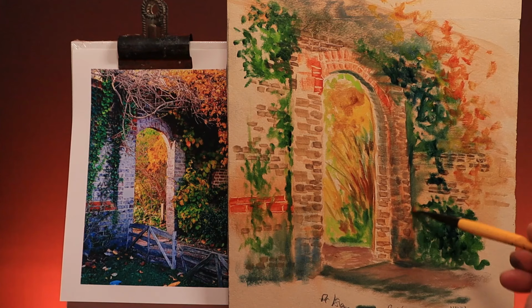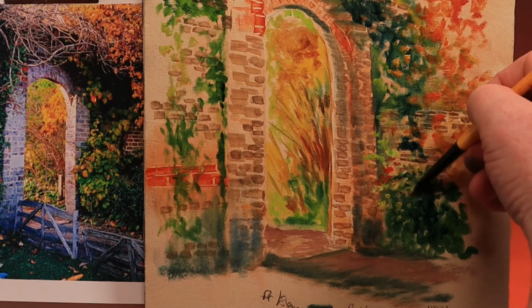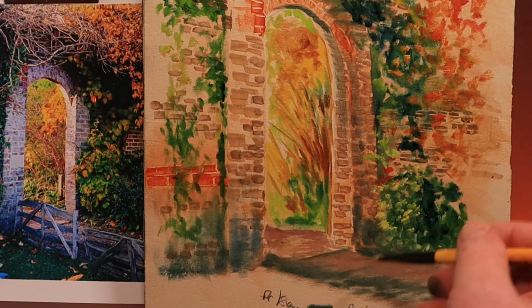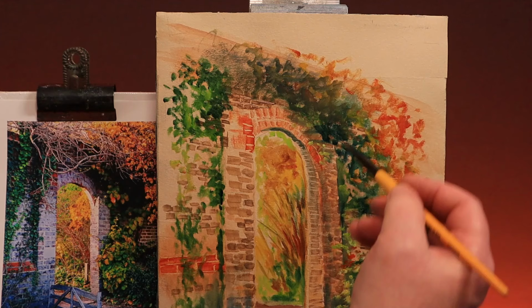You see I'm using that small brush and just stabbing in some little jewels of colour here. Touches of cad yellow, white, and sap green. Just stab them in. Again, just look at the reference photograph on the left there. Just a few tiny touches and suddenly the painting can really come alive. Sometimes it helps to stand back and squint at your painting through half-closed eyes.